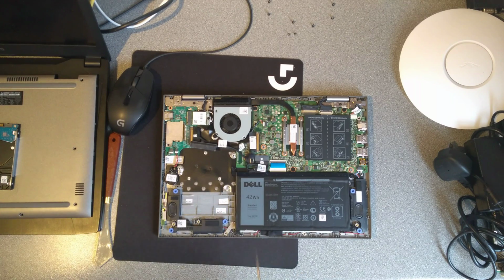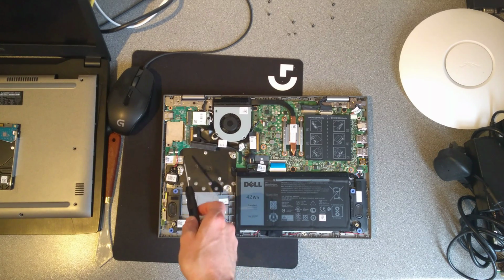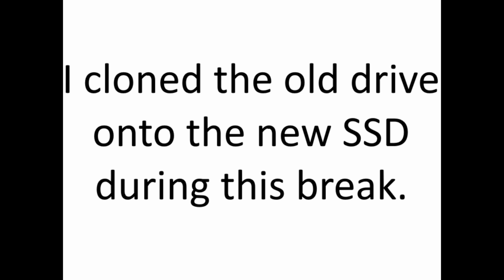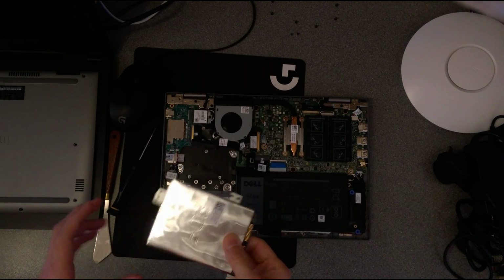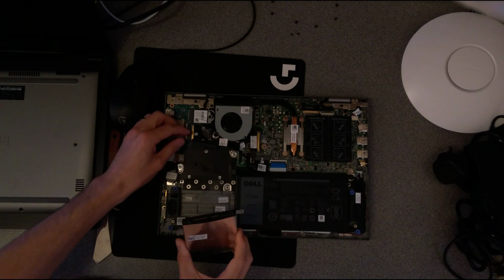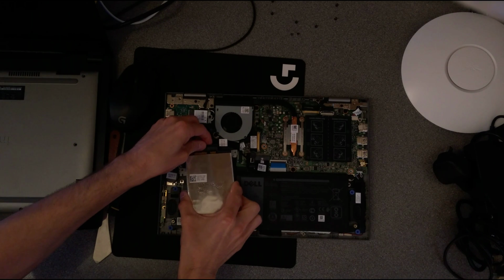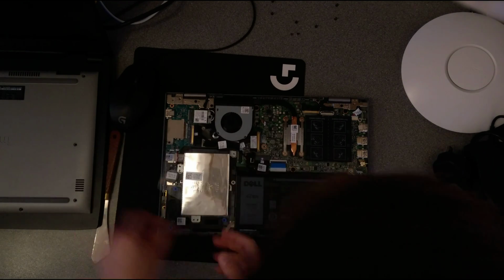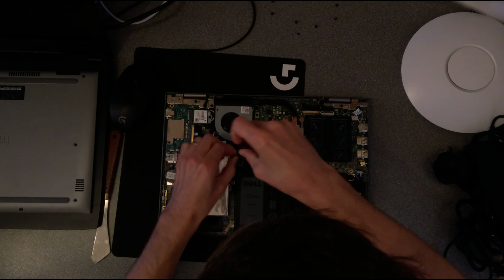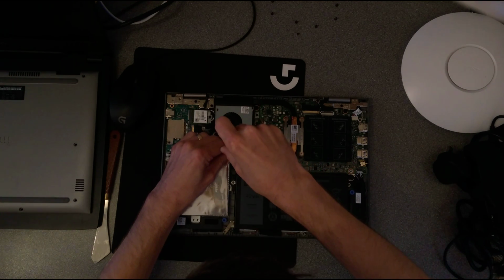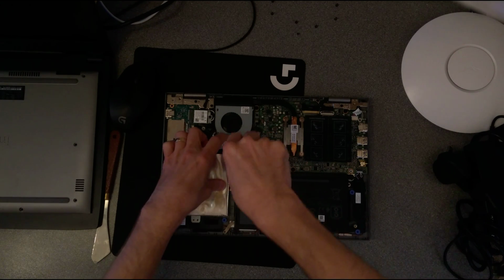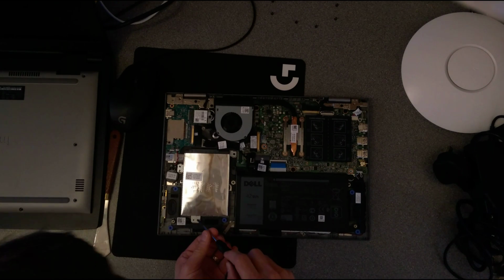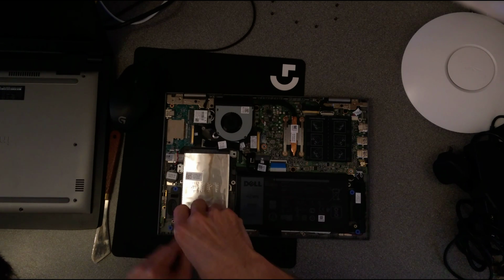And then the next thing we need to do is place it or plug it back into the serial ATA connector and screw it back into that point there and that point there. Okay, so here goes, let's put the SSD in. We'll reconnect the serial ATA connector. Drop the drive back into place. Get the 2 tiny screws and screw the one in which is next to the CPU fan. Screw the one in which is next to the speaker assembly.